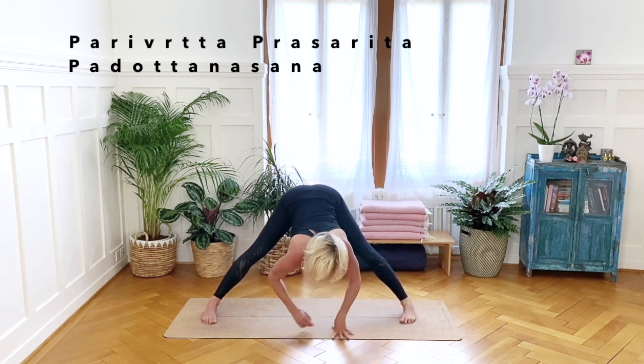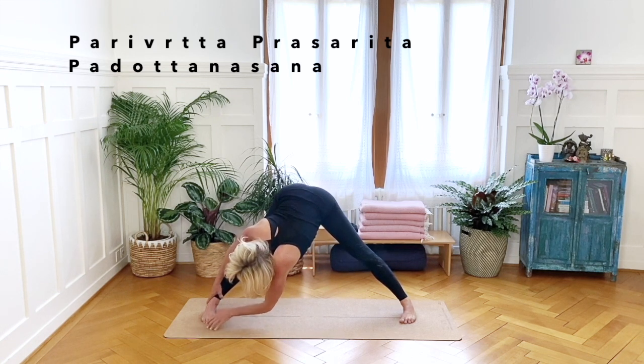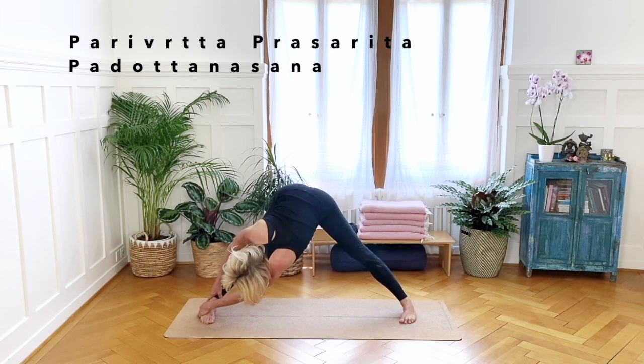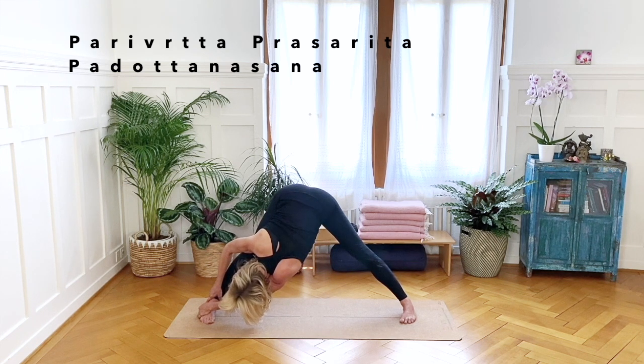And coming through the middle and to the left. Parivrita Prasarita Padottanasana. Maintaining the smooth and even breath, gripping the legs, widening the sit bones apart, relaxing the throat, the jaw, the ears being drawn in towards each other, the eyes seeing but still receding to the back brain.